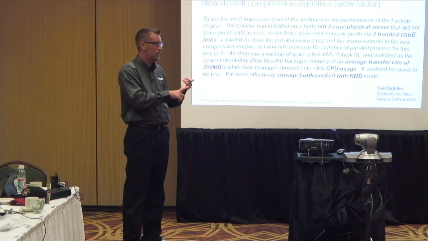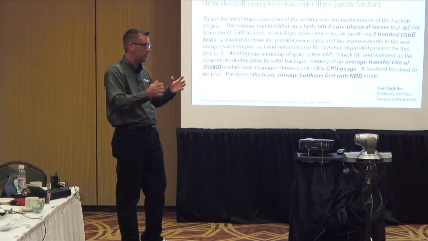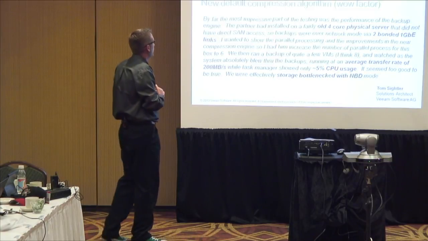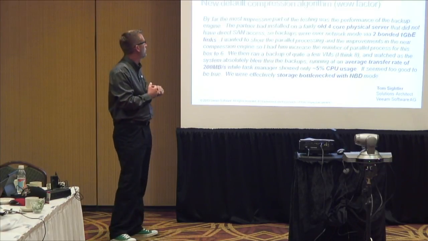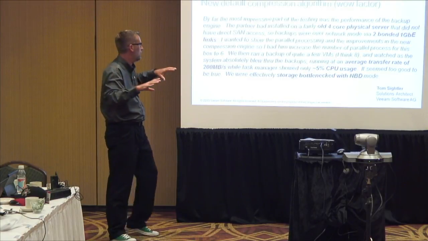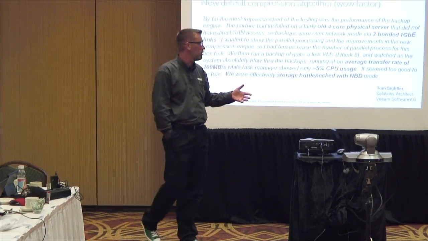One is 64-bit architecture. So now we have more memory, right? More CPU, and that will then give us parallel processing as well. So the data movers, parallel processing, these types of things, the performance increases. This is Tom Seitler. He's one of our solution architects here in North America.